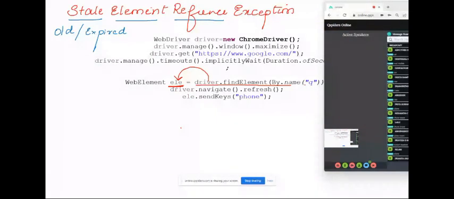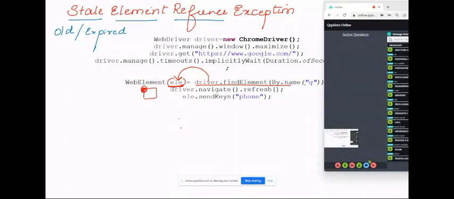So we are going to refresh the page and we are going to type it. What it is saying, the reference of the element, this is a reference. The reference of the element has become old or expired. When the page got refreshed, that element address got expired. When the element address got expired, you get what?